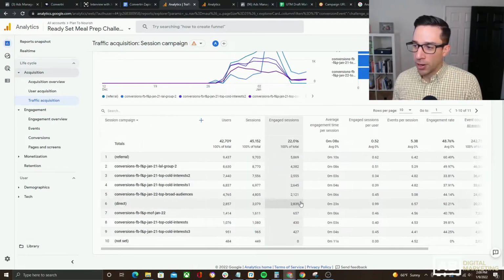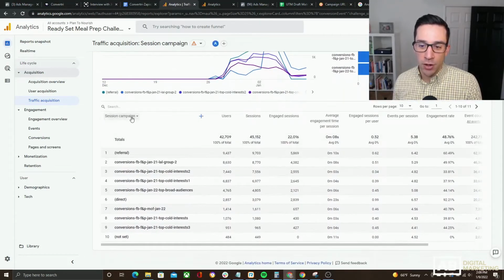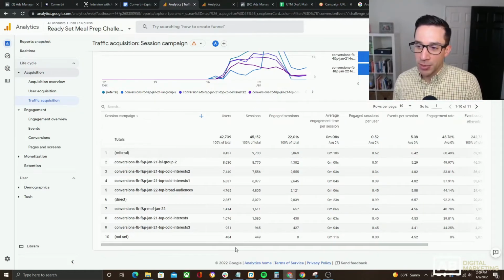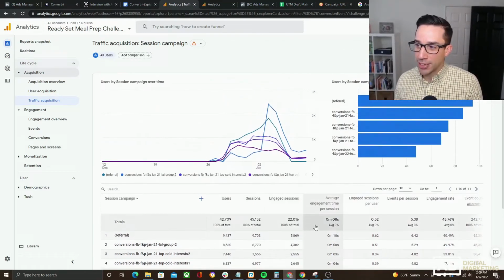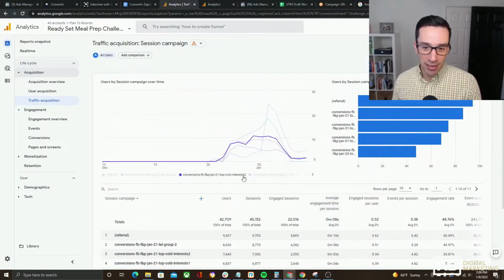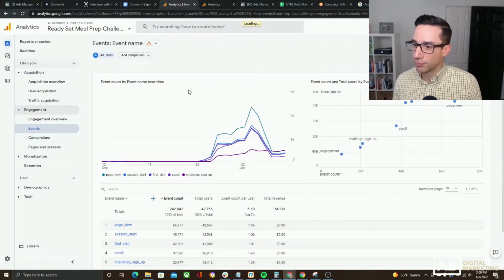Now, one thing that you'll notice, right, we're looking at source, medium, and campaign, but it's not giving us the option for looking at either the audience or the keyword, so to speak, or the ad itself. So that is something that, at least from what I've seen so far in GA4, is missing. I certainly do hope that they add it at some point in the not so distant future. There is a way to look at some of that data though. You go to events.